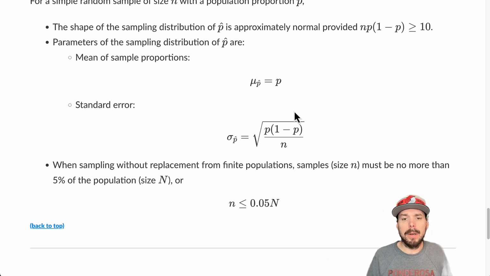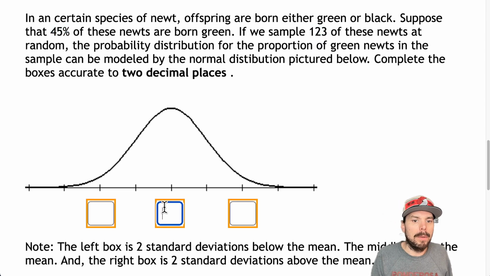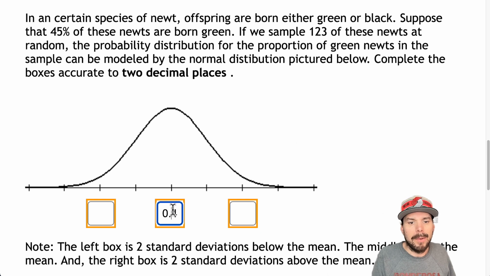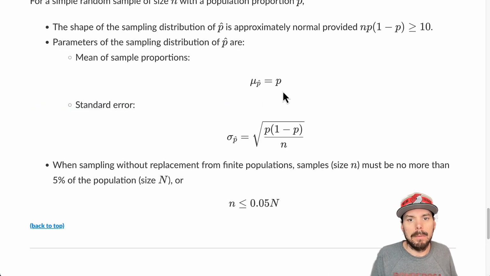So just to unpack these variables in the formula, what we see here is a mu subscript p hat. That's saying the average sample proportion, and that equals p, which is the population proportion. In our problem, we had a population proportion of 45%, or 0.45, so we'll put in 0.45 as our central value. Now, one unfortunate thing with the coding here is that we can't see that entire result after we type it. It might actually be better to leave out the 0 in front.